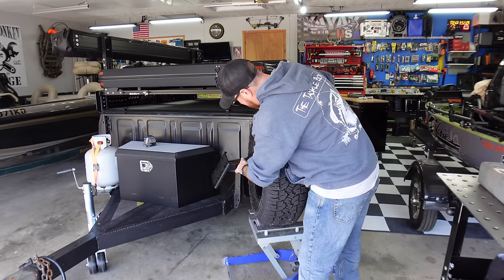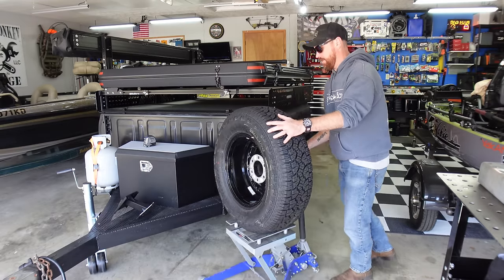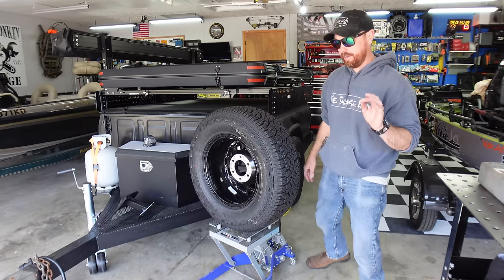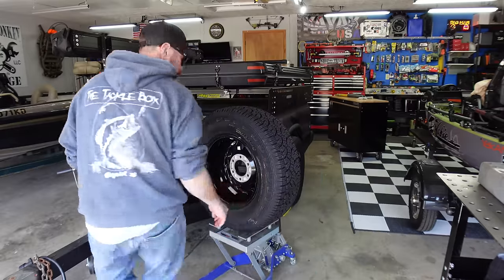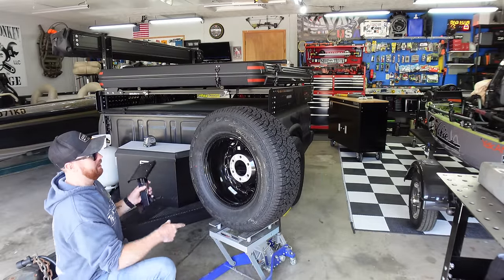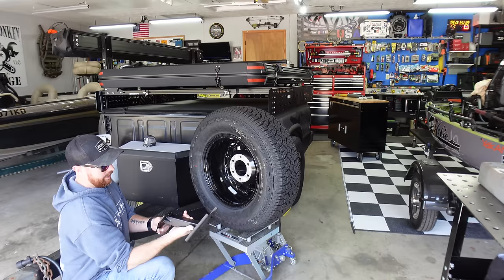When we mount this in here, I'll tell you what, I can work out here in this shop for hours without a camera on and that air compressor will not kick on. But as soon as I start filming, that air compressor is going to kick on right in the middle of it.